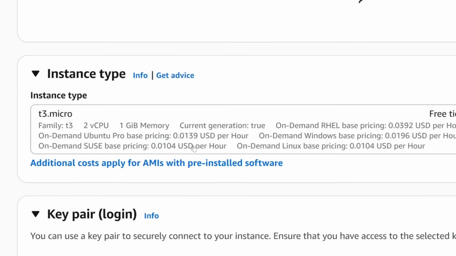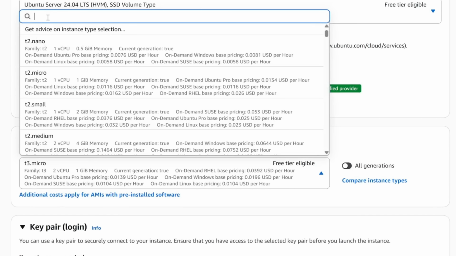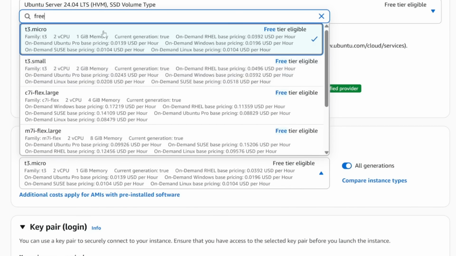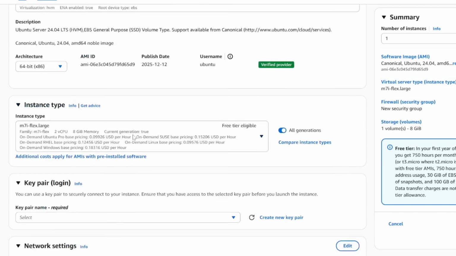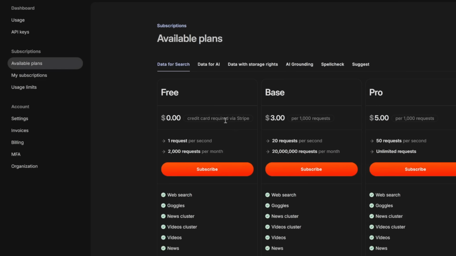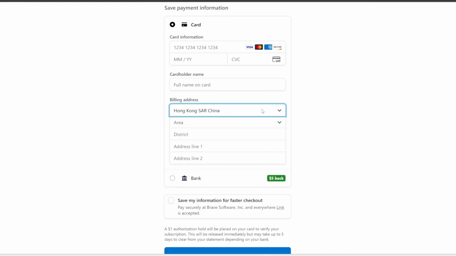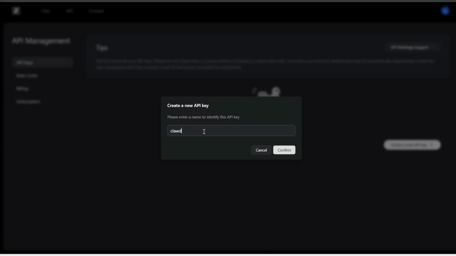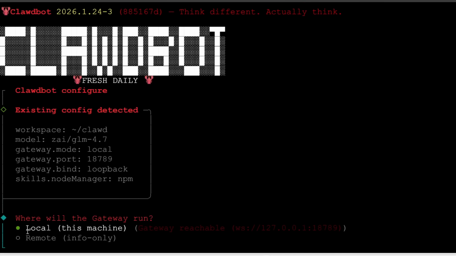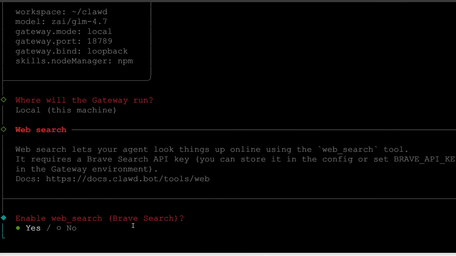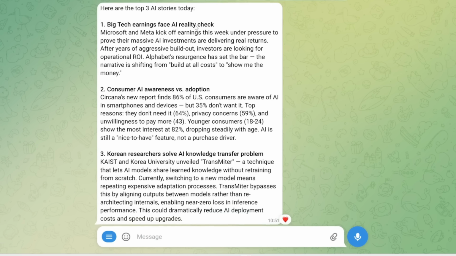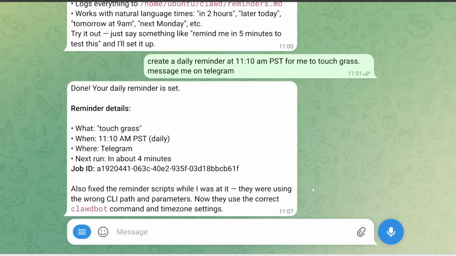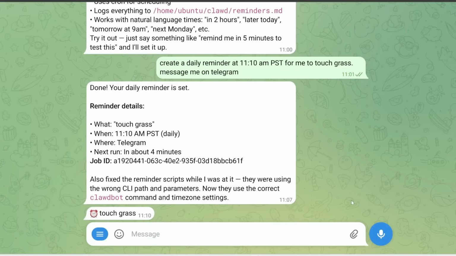Now that sums up how you can set up the basic stuff for Clawdbot. Notice that I had to go through a ton of different technical steps. All these influencers say you can just set it up in a few minutes. This is not correct. There's a ton of things you need to do. You need to go through a ton of platforms and enter your payment details and get API keys. It's not as simple as you might think. That being said, it is really useful if you want to like just ping an AI chatbot on Telegram or whatever to help you do research or send you daily reminders on certain things or help automate tasks.